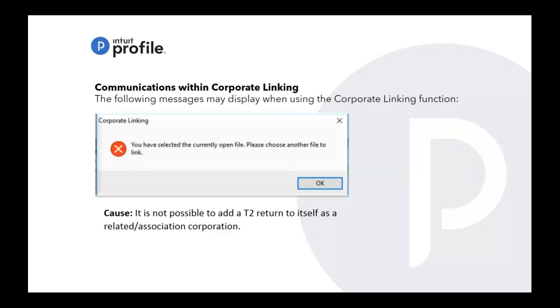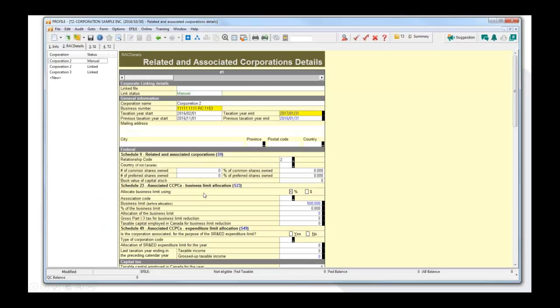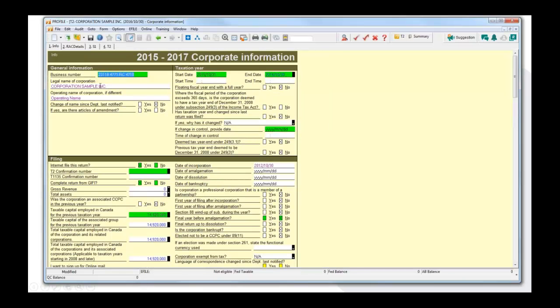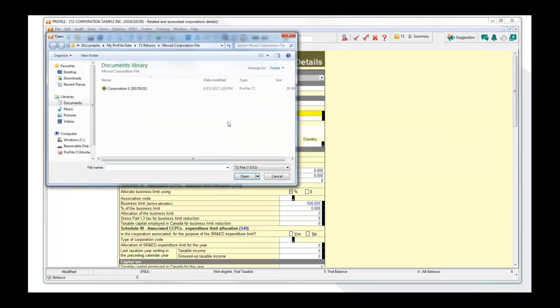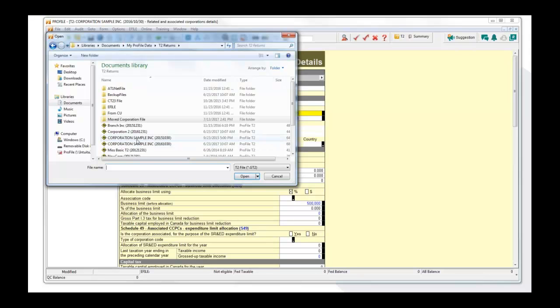So say, for example, I have my corporation here, which is the corporation sample, and I tell Profile that I'd like to associate that corporation, and I want to relate the corporation to itself. So basically, I'm relating the parent corporation as an associate corporation, and you'll get that message if you do that.